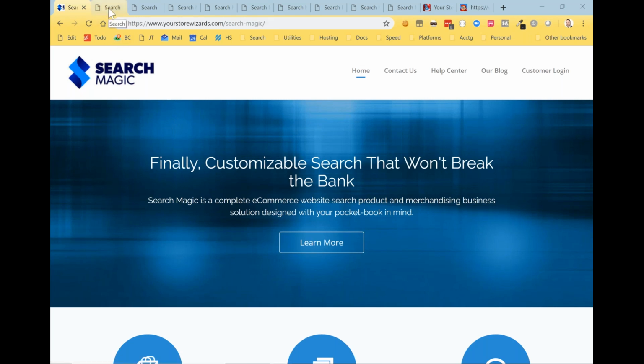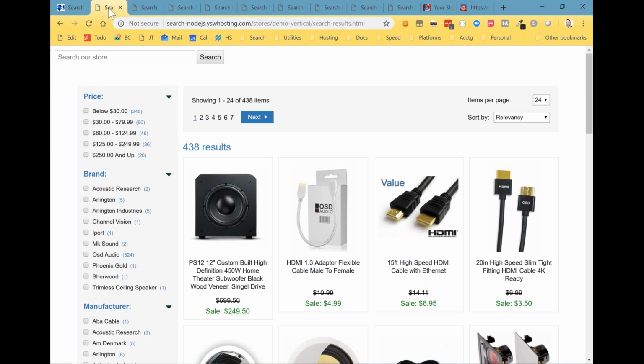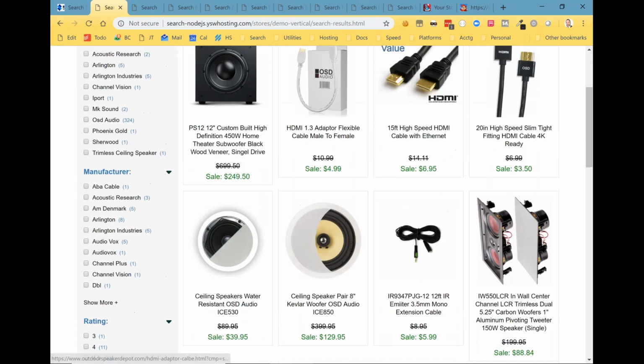real quick here just a couple little examples of layouts so people can see that there are choices. Now, this is not matched to any particular store. This is really sort of our demo one that we use for playing with. But you can see it's got filtering on the side in this case. It's got pagination, standard stuff. I mean, this is all pretty much stuff you expect.